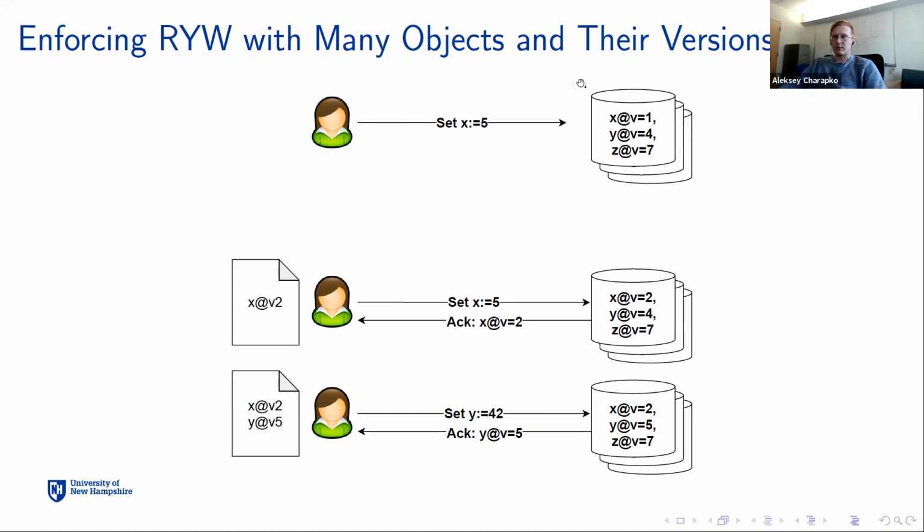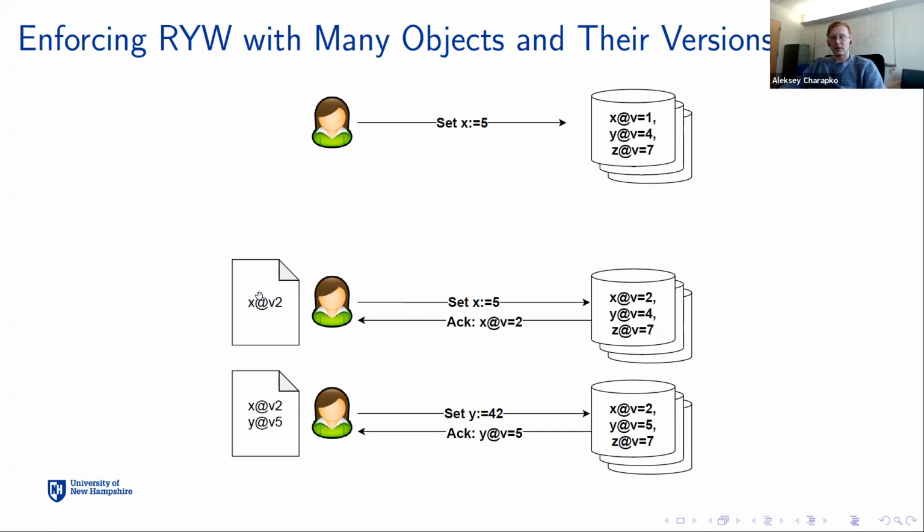So the naive way, and it will depend on how we implement the underlying data stores, but one way to deal with multiple objects is to keep track of the versions of each independent object. So maybe initially we have X at version 1, Y at version 4, Z at version 7, and then Alice is writing another update to X. And when this update succeeds, the version is bumped up from 1 to 2. So now we have X at version 2, and the other objects still stored in this data store remain at their old versions because they haven't been written yet.